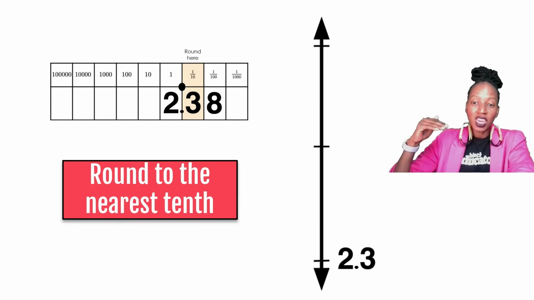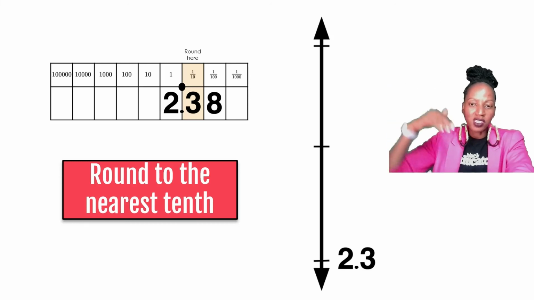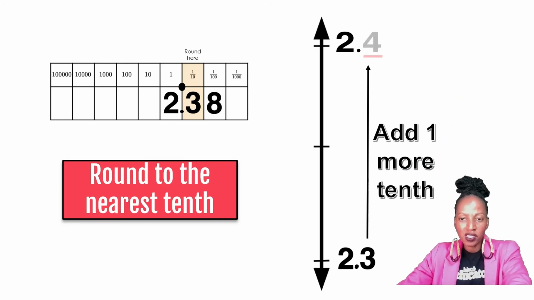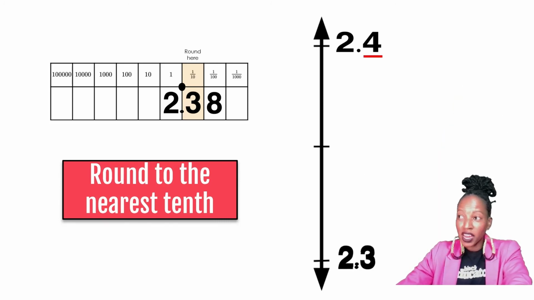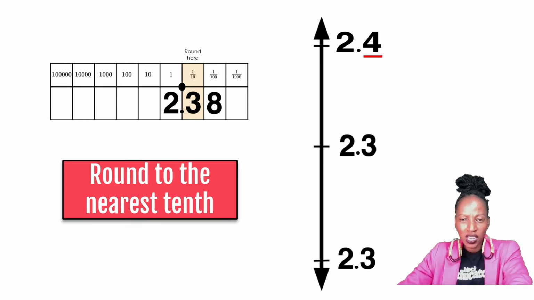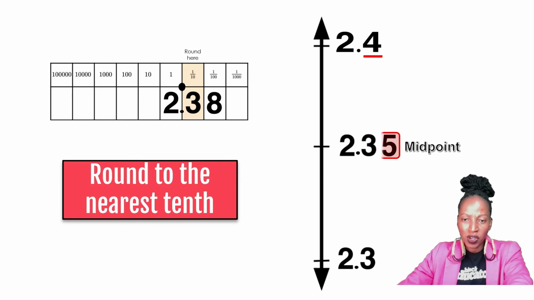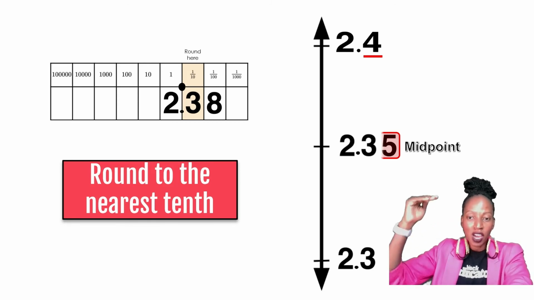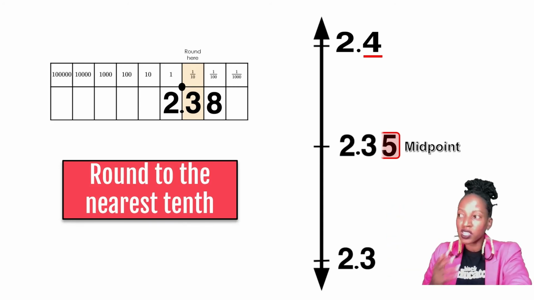Now I'm going to increase to find my upper limit. I'm going to increase it by 1 tenth, and that looks like 2 and 4 tenths. Now that I have that, finding my midpoint, and remember, if we put those placeholders like we showed in the examples so we have the same number of digits, the endpoint would be 2 and 3 tenths or 2 and 30 hundredths, and the upper limit would be 2 and 4 tenths or 2 and 40 hundredths. If I count it up, I can easily see that 2 and 35 hundredths is my midpoint for this example.